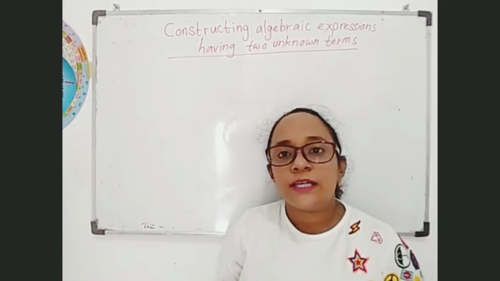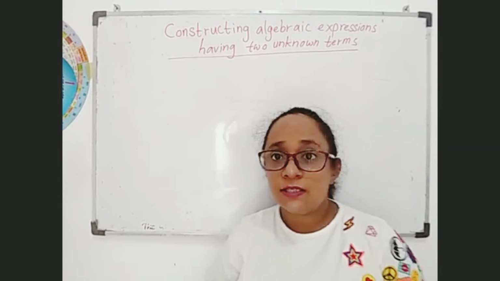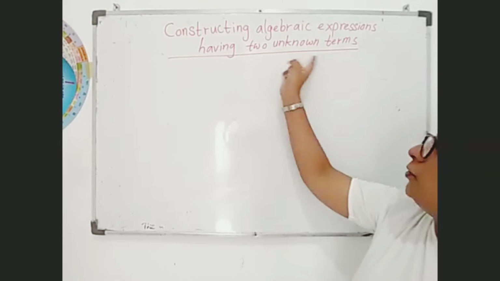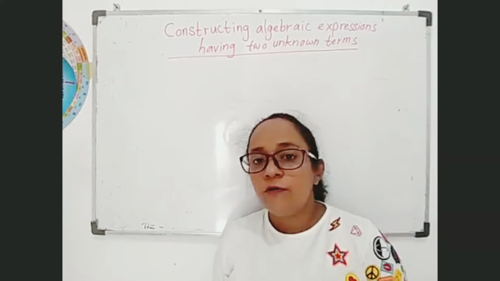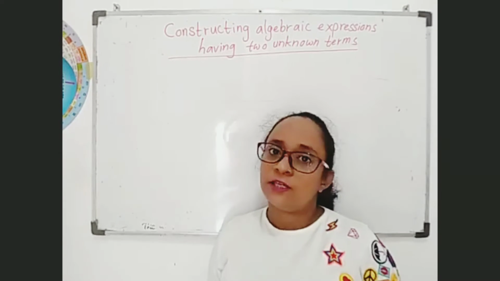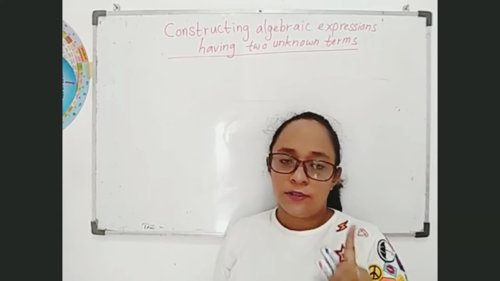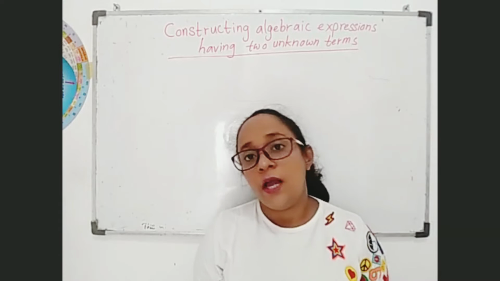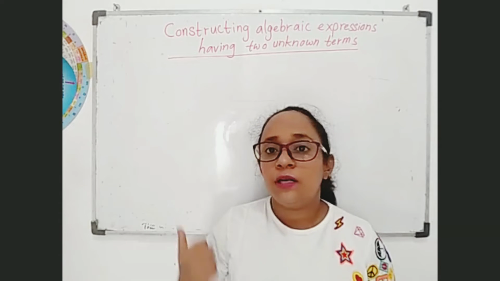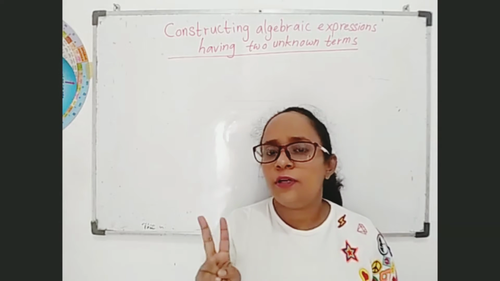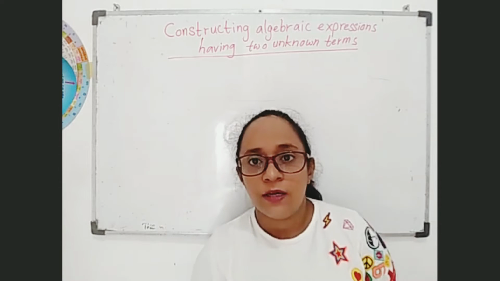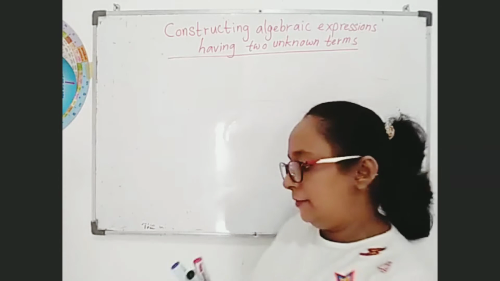Right. So the next thing that we are going to discuss is constructing algebraic expressions having 2 unknown terms. Now till now we were talking about algebraic expressions with 1 unknown term. එක දන්නේ නැති term එකක් එක්ක තමයි අපි මෙච්චර වෙලා වැඩ. Now we are going to learn with 2 unknown terms. Unknown terms දෙකක් අපි දන්නේ නැති දෙන්නෙක් දැන් ඉන්නවා. Right? So let's go for example.